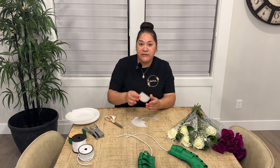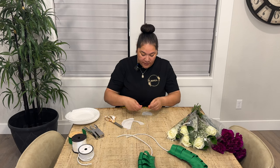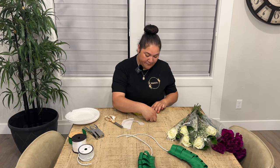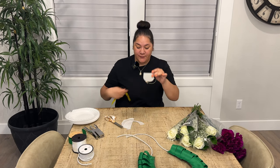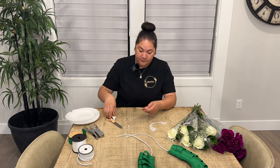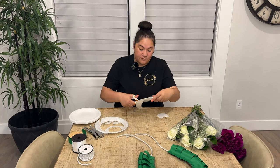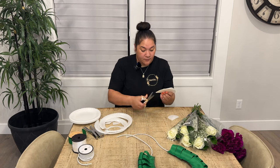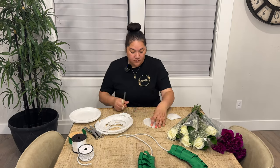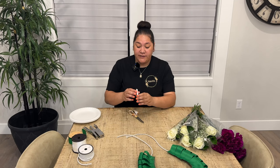For an adult lei, I usually need 8 of these pieces, and they're normally about 3 inches across and then 2 to 2.5 inches going down. So I'm gonna cut out 8 of these pieces. Okay, so I have my 8 pieces.